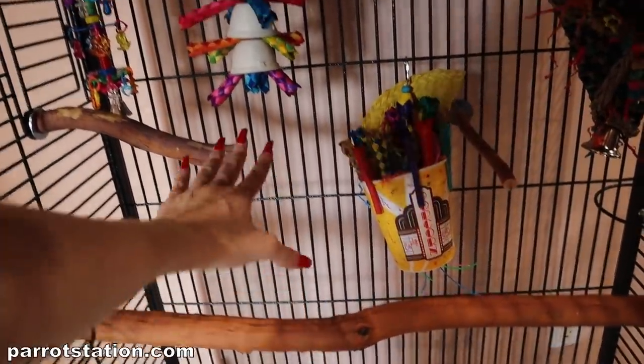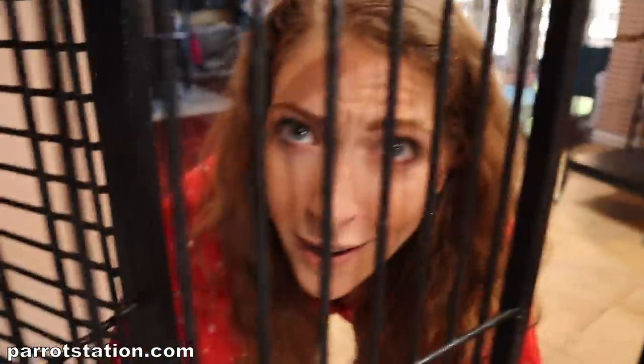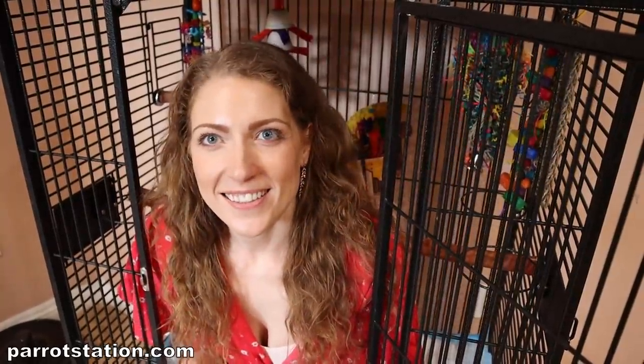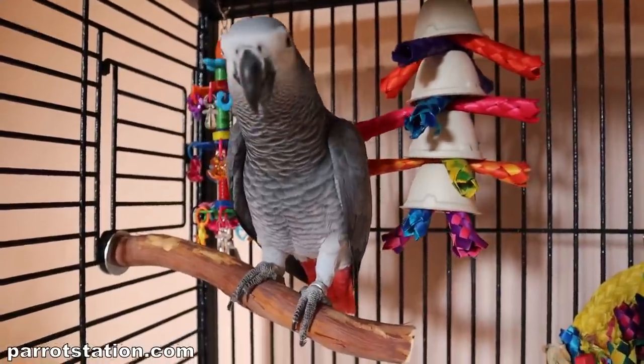Here we have three sizes of perches - this is the best way I've found to do the perches in their cages. That is looking so cool! That is Cody the African Grey's setup. For Cody, we didn't choose much wood - we mostly chose a lot of paper, finger trap, crinkle paper type things that she really likes. She also likes the jewels and the wooden beads, so those are the best things for Cody. When we do Merlin's cage setup, it might be a whole different thing.